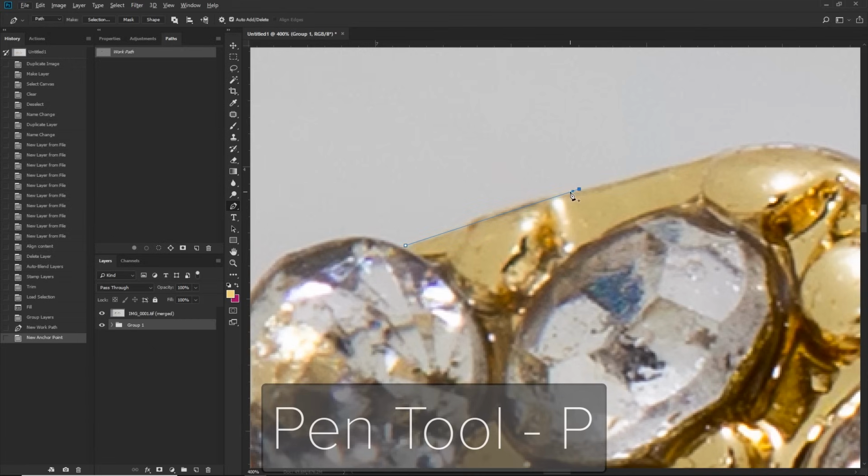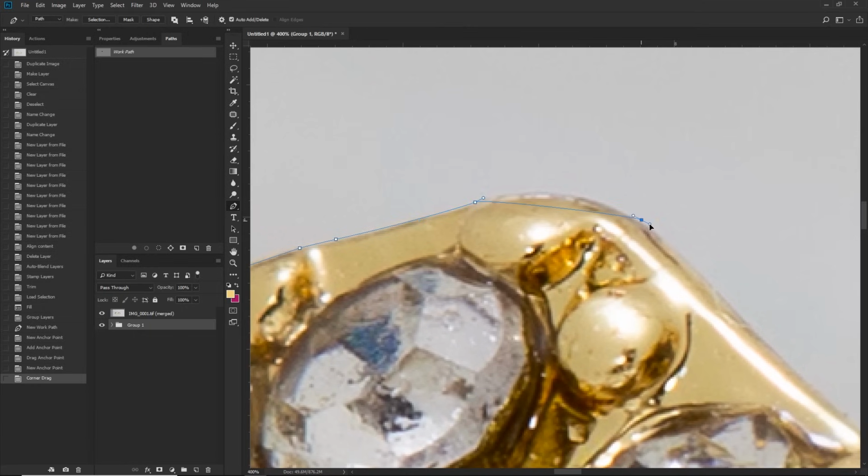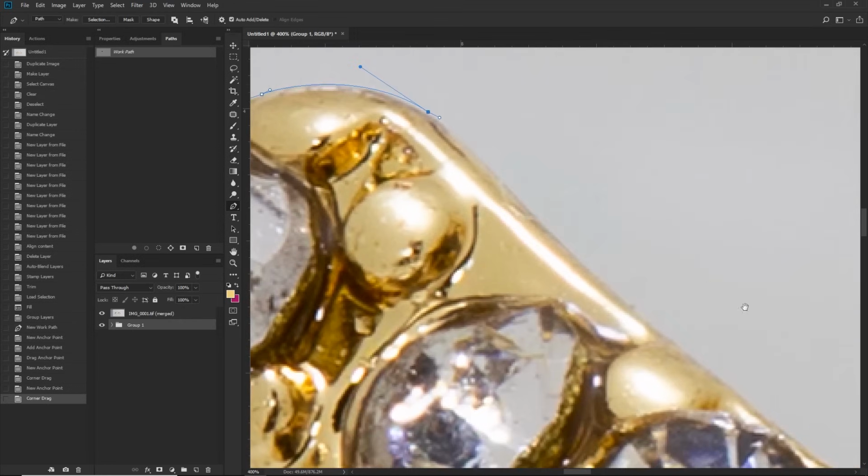Using the pen tool does take practice, but it is very easy to master. Press P to use the pen tool and pick an area on the outside of the ring to start a path. When you left mouse click, it creates an anchor point to start the path. Click again somewhere along the edge of the ring to make a second anchor point, which is connected to the first point with a segment.